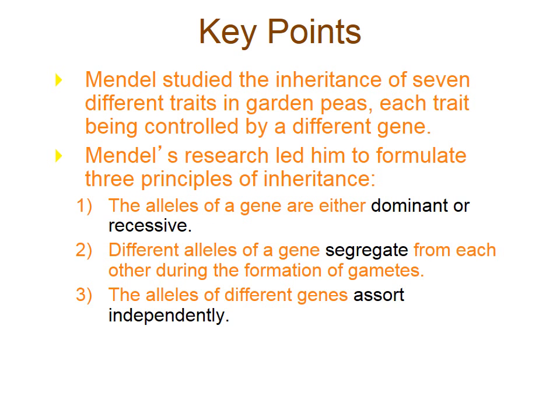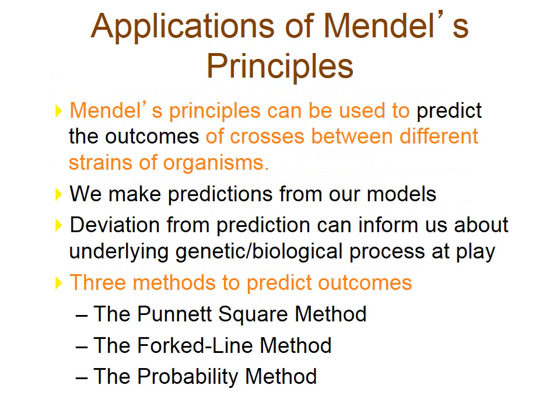So the key points, we won't go over them. This just summarizes this dominant recessive interaction, segregation, and independent assortment. Now we're going to go to the part where, by show of hands, how many of you have already done Punnett squares, 16-cell Punnett squares? Most of you, right? Now we're going to get to stuff that maybe you haven't done in previous classes. Maybe you have, maybe you haven't.